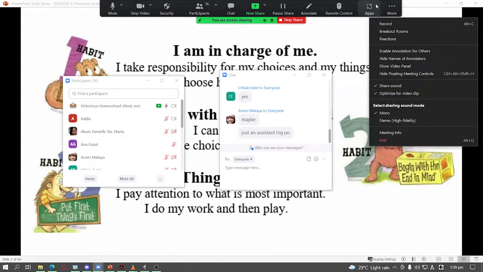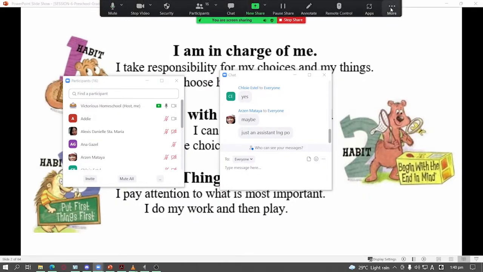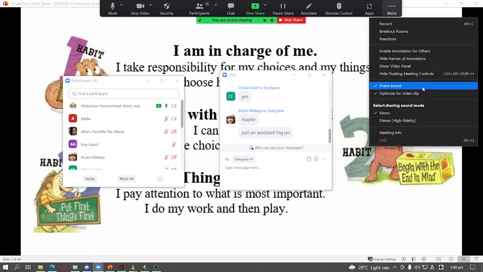Okay. Which brings us to another thing while we're in this screen. Sometimes you forget to press this, optimize for video clip in your sharing. From here, you can also enable it. So share sound, optimize for video clip. Now we would prefer that you use optimize for video clip because that means no matter what you share on your screen, it will always be smooth.